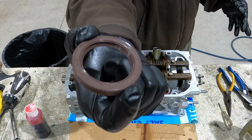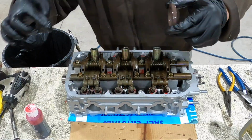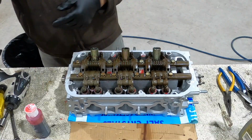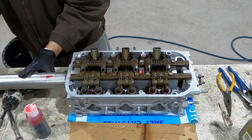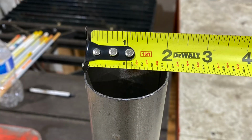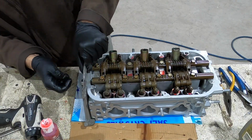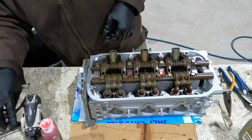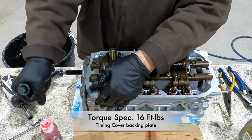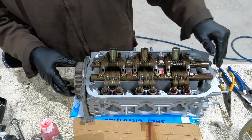This is the cam seal for the sprocket side. I'm using a piece of galvanized 2-inch conduit to put the seal in. The sprocket has a built-in keyway.